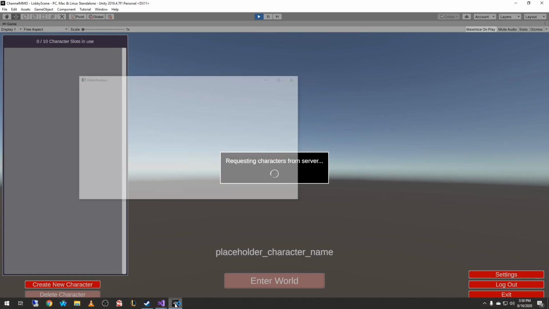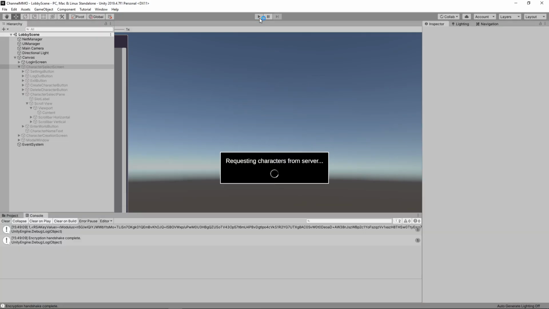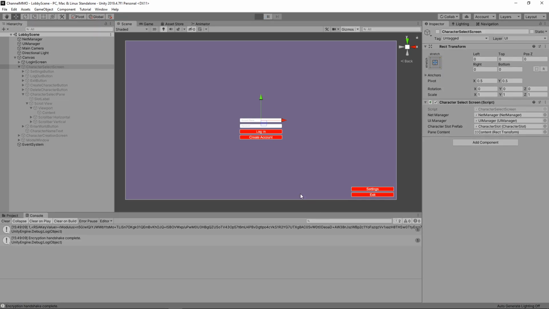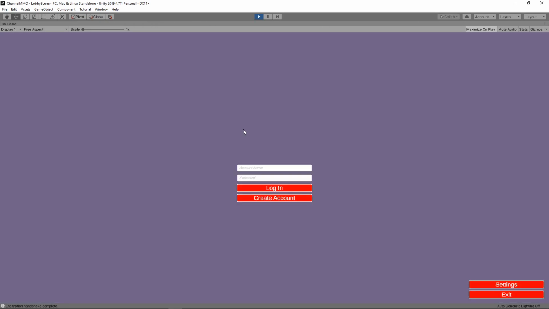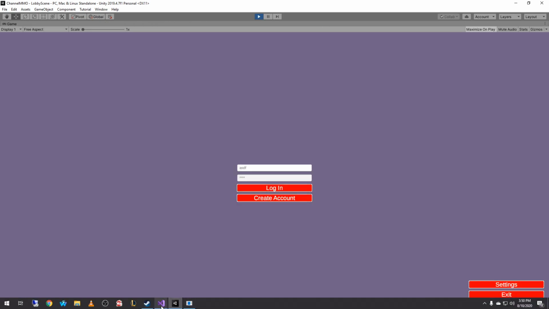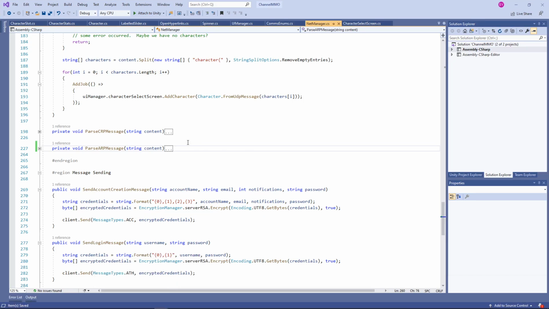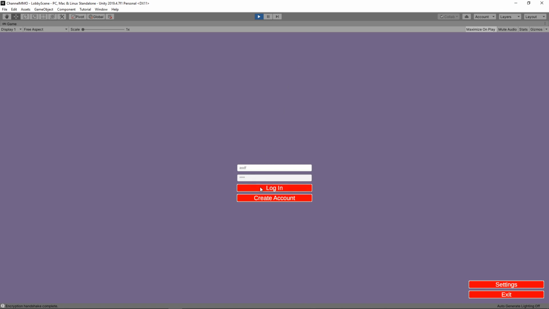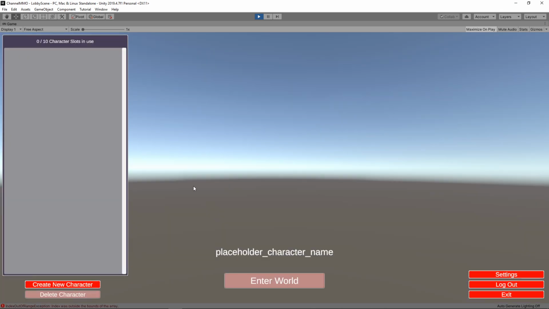Then if we run this, and get rid of this guy, restart this, ASDF, ASDF. We'll wait for that encryption handshake. While we're waiting for that, I'm going to... Actually, that would cause a recompile, I think. Let's not do that. Okay, yep, this is the problem that we were having previously.